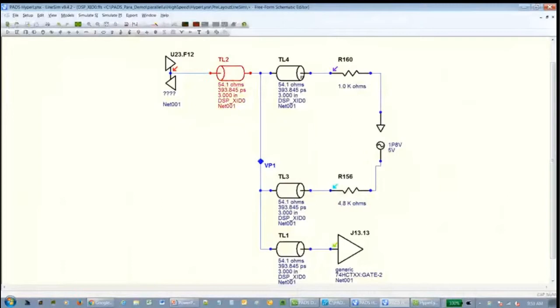Do I need to have a terminator in here, or an AC termination scheme, DC pull-up, something like that, and simulate that. I can even simulate if there's a via in here, or if there's going to be multiple vias, I can add those in and see how those are going to affect my simulation, all in a pre-layout environment, so that when I get ready for PCB layout, I can have all this information entered as design rules.